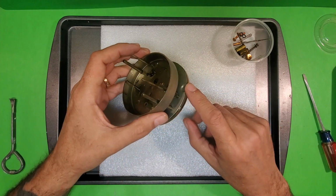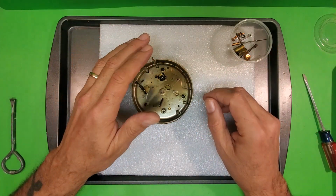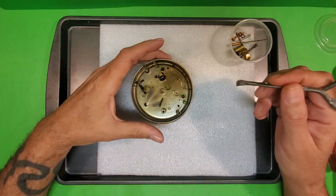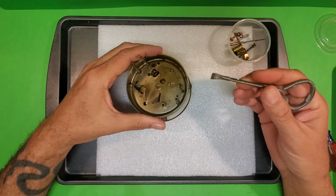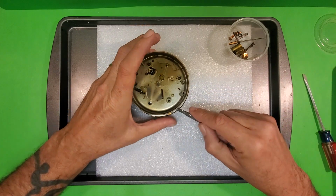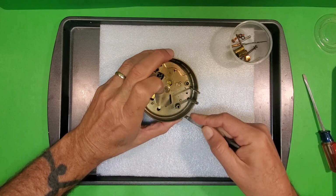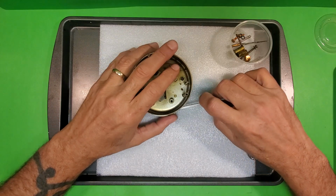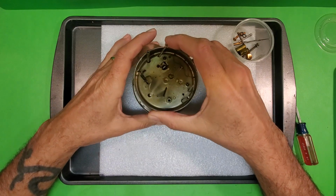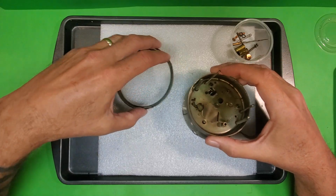So the thing about the bezel tabs is you can only bend them so many times before they'll just snap off. So we want to be very gentle, and we don't want to bend them any more than we have to. This one I've already pulled out. Now, something that might help you to get them started is a paint key. What some guys will do is only bring out two of the tabs, leaving the other two in place. And sometimes what you can do then is just slip it off without ever bending the other two tabs, which will help prolong the life of the tabs.